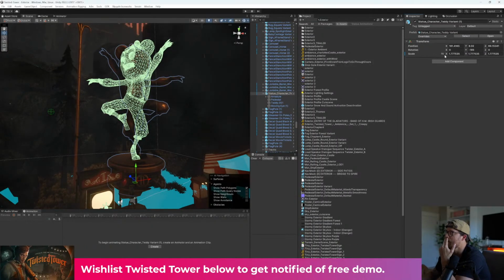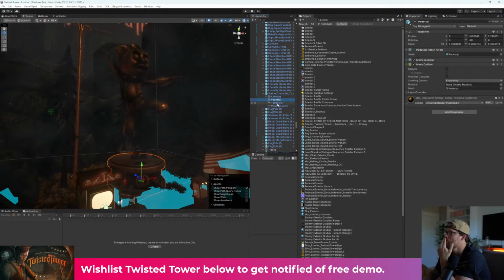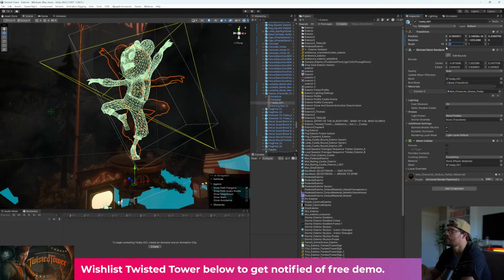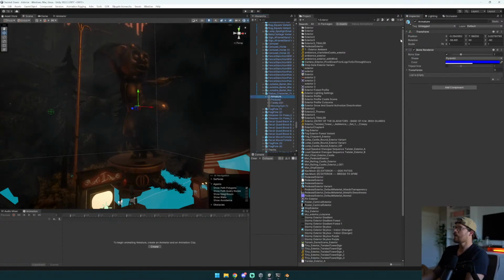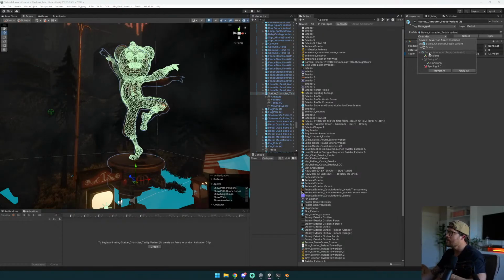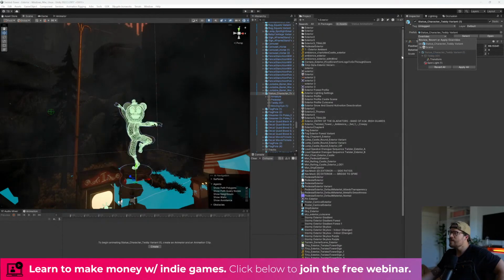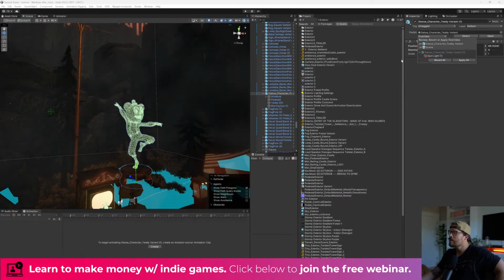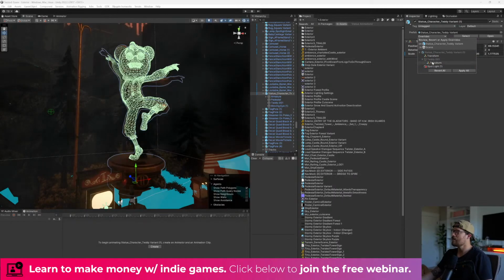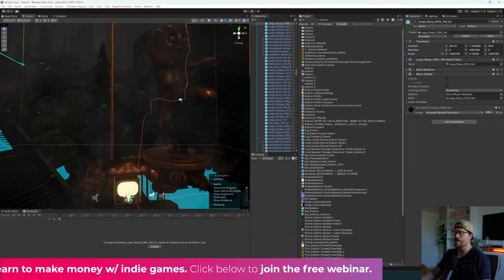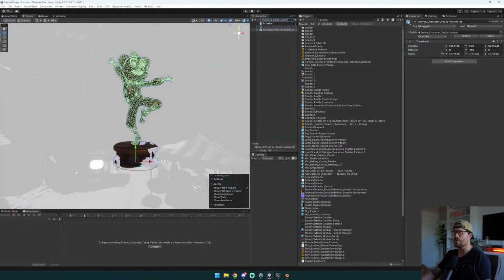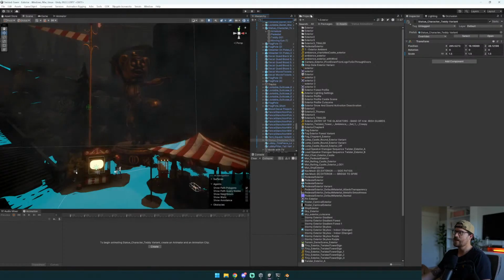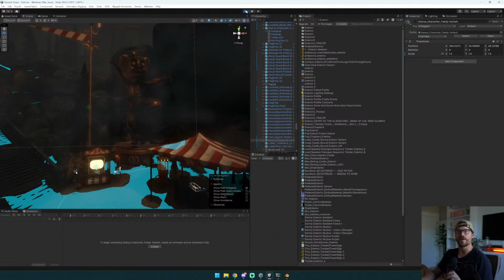I think it's because its scale is negative. Okay, but still, I still don't understand why. Okay, it's that. Yeah. There we go. That should do it, but let's enter play mode to double check. Son of a, I just don't want to deal with this for the whole game, though. Let's enter play mode and double check.